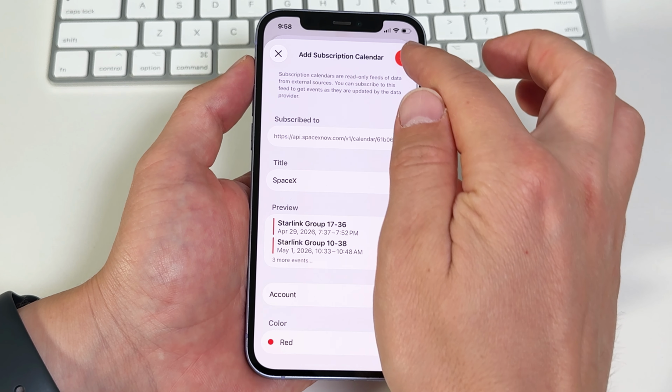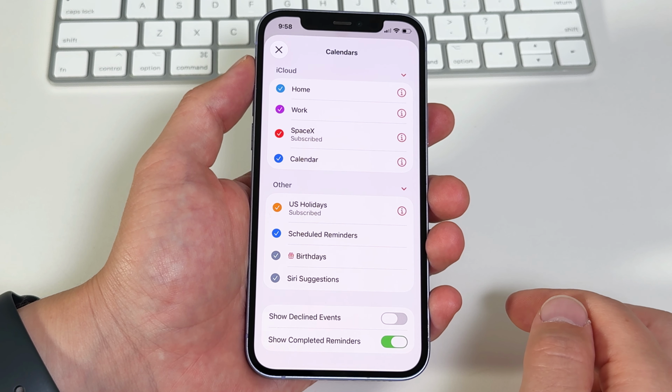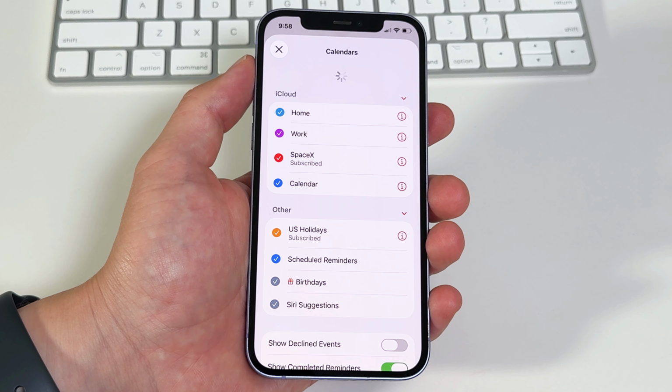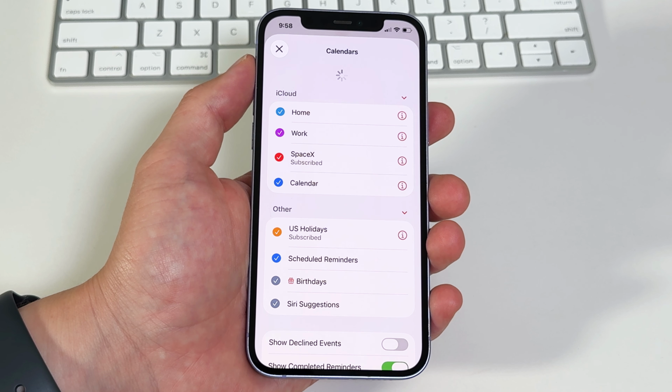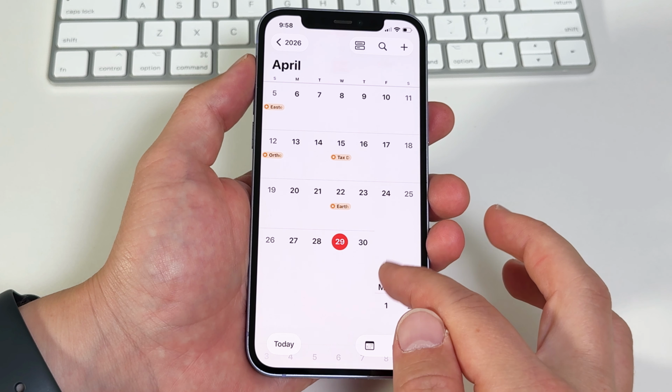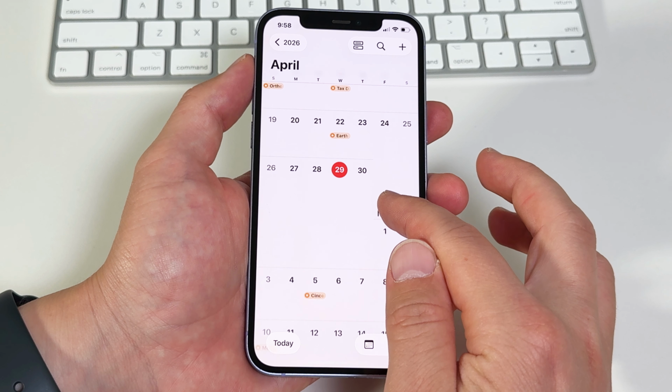One thing I've noticed is that the Calendar app often takes a while before any events from subscribed calendars actually show up in your Calendar app. You can swipe down to refresh your calendars, but even with that, I often need to wait 10 minutes or so before I see anything in my calendar. Nothing shows up yet, so while we wait, I'll show you how to subscribe to calendars through the Settings app.